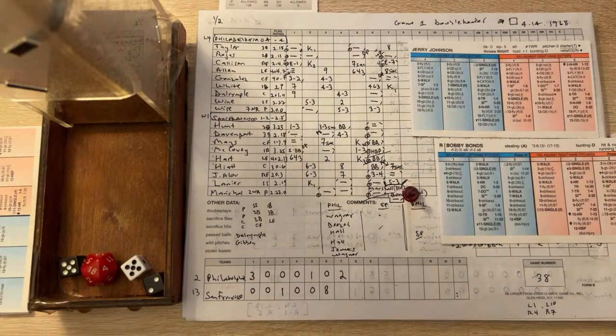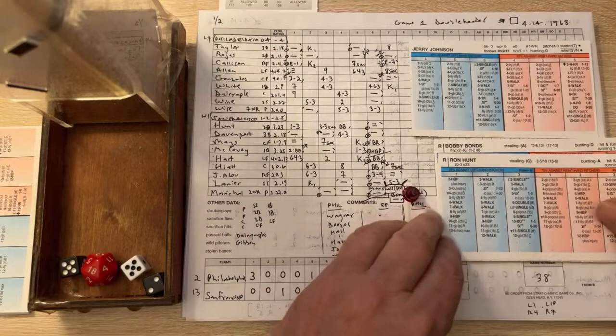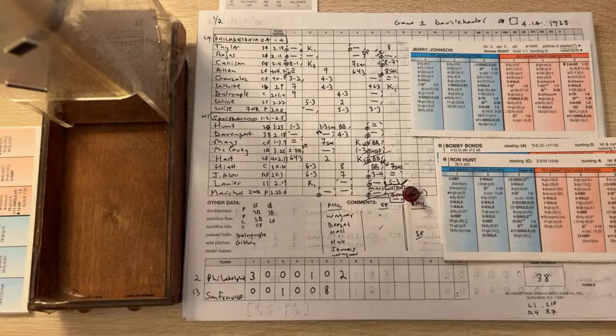That's right. It was 68. Okay, Ernest, thank you. So this is his rookie year. Bonds on first, being held. And Ron Hunt is the batter. 1-17, 1-19, 1-17, being held. 2-6 and 12. No pickoffs.